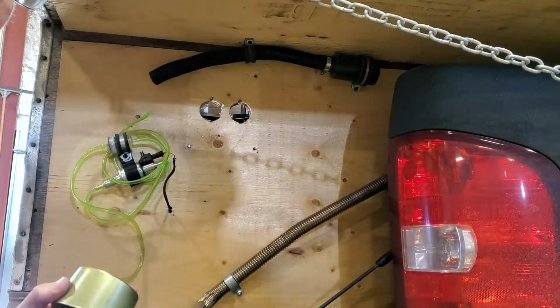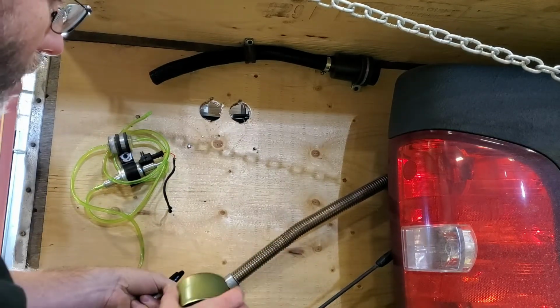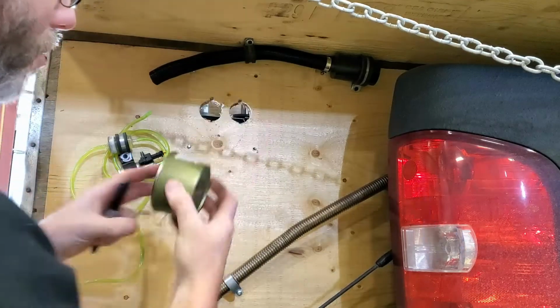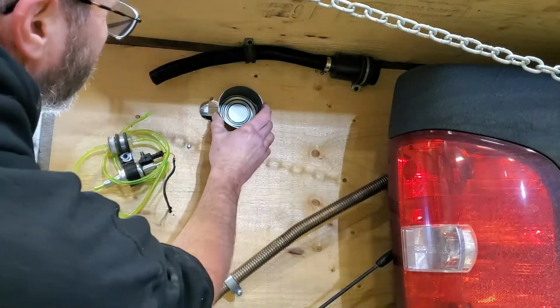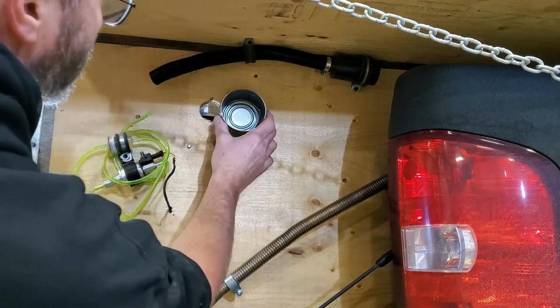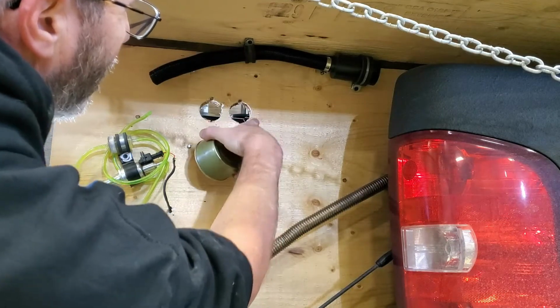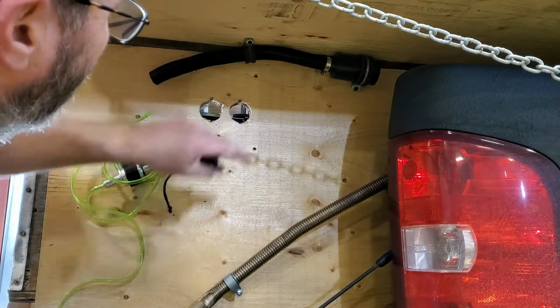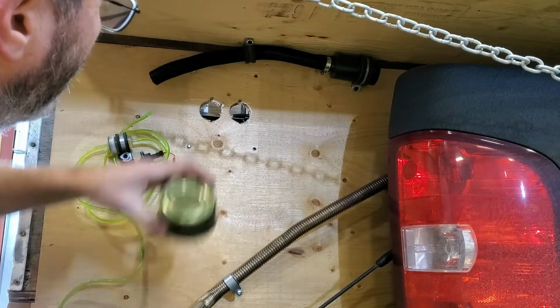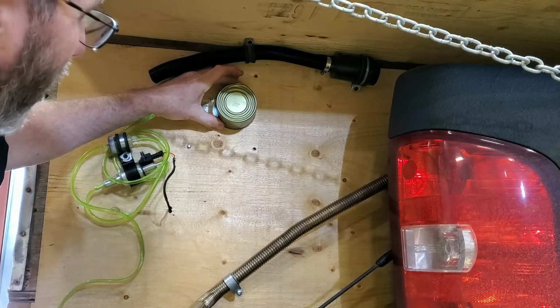So I had a viewer on a different video tell me to put a can around the exhaust on the inside, and it would act as a buffer. But if I do that, because of how close they are together, it's going to block the fuel line and everything, and it'll come way out the side. You can see that discolored here, that's where the plate sits. So I'm not going to do that, but what I'm going to do is cut this out about there.